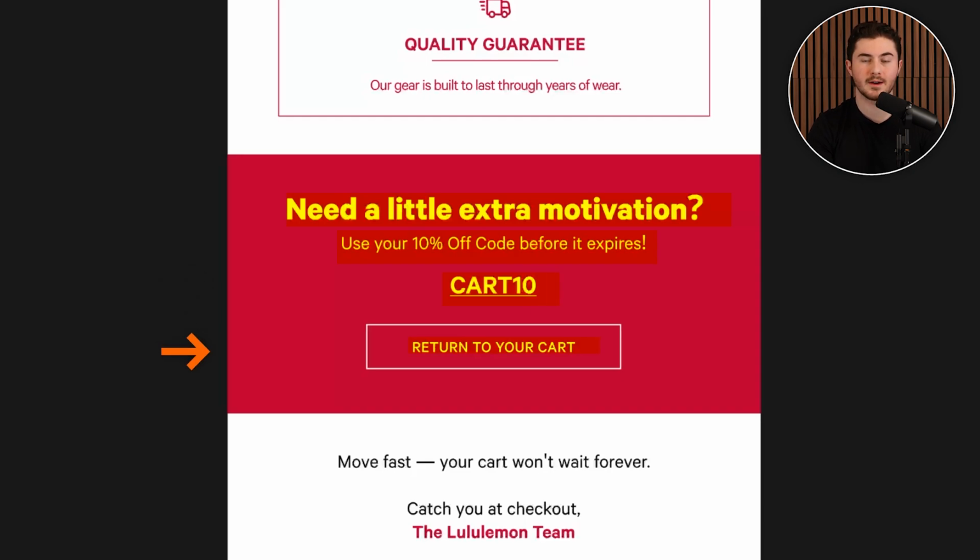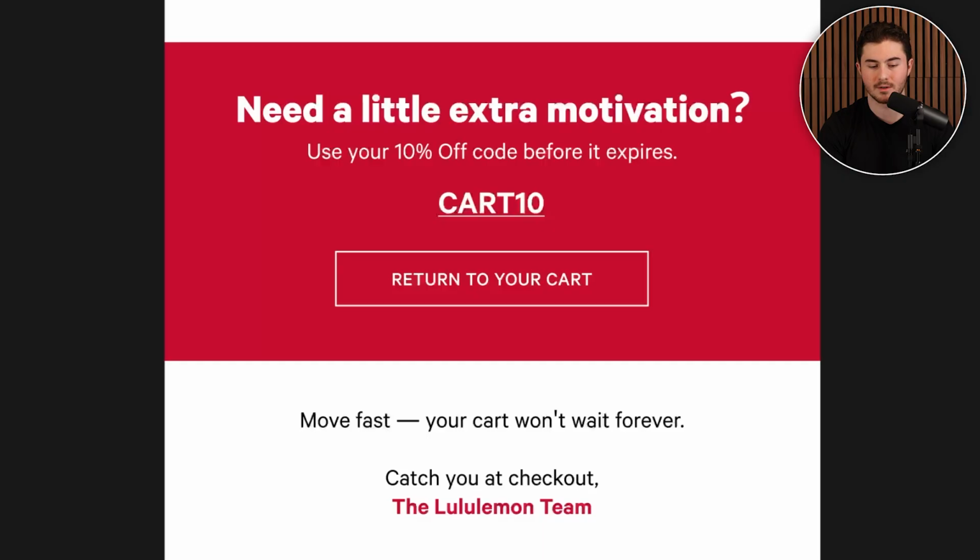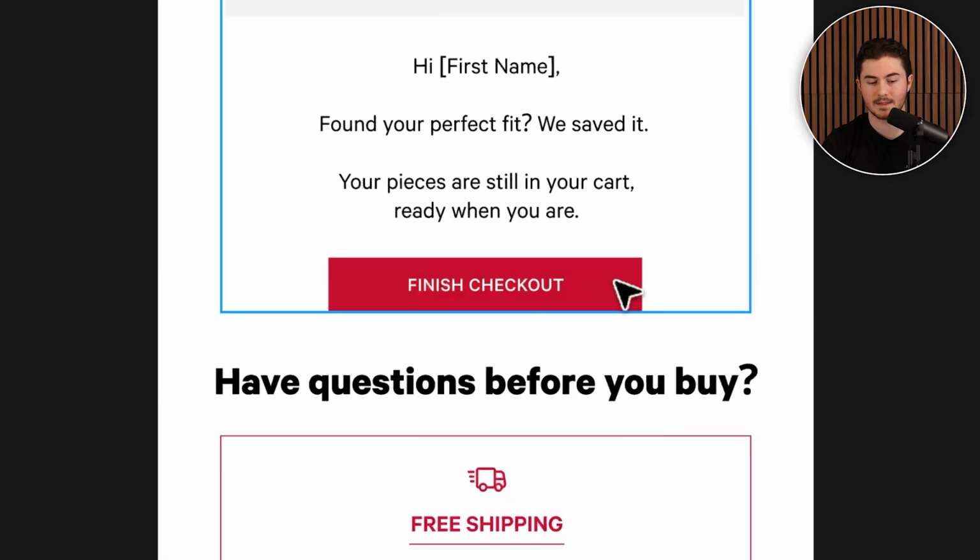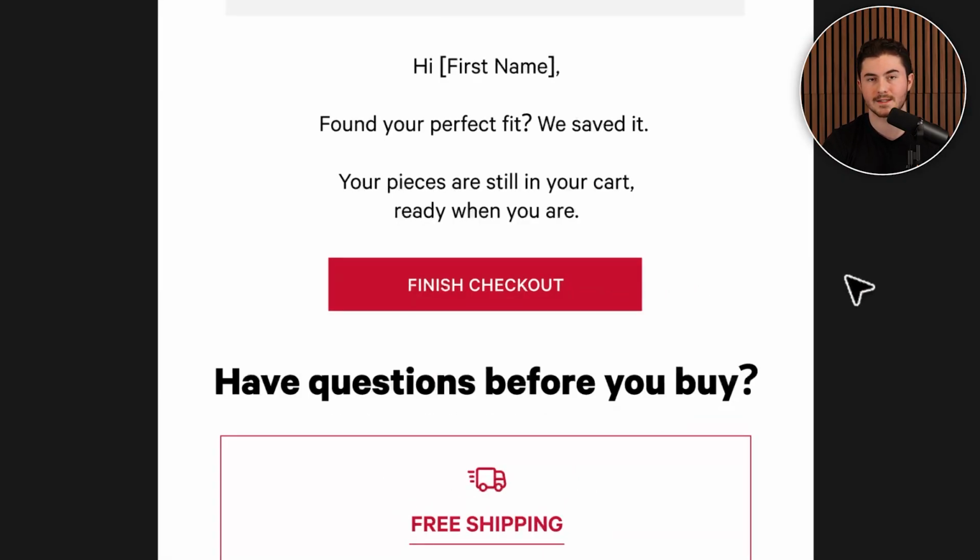And also, one other thing I want to point out is that the button at the bottom of the email was a simple soft call to action, because if the customer gets all the way to the bottom and they still haven't clicked through, they're likely not 100% sure about making that purchase. So we have a softer call to action at the bottom and then a more strong call to action, more direct at the top of the email.